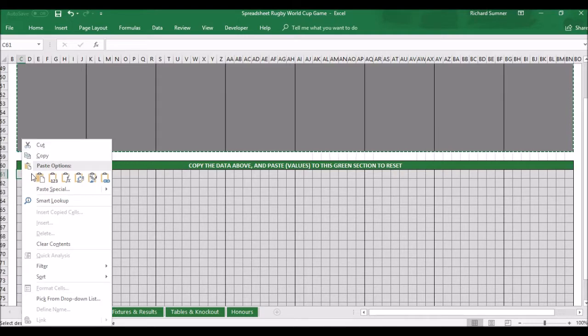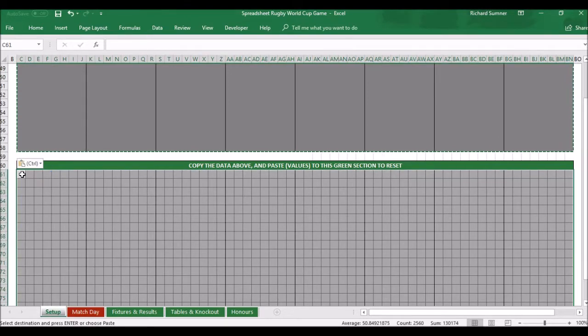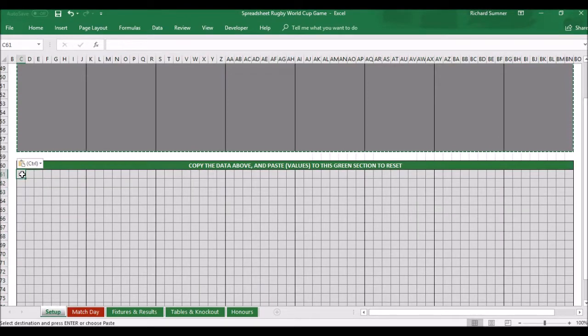Right-click there. Now, do not paste. Paste will ruin your spreadsheet because paste will paste the formatting and everything. The game won't work, and it'll be a problem. But if you click Paste Values, you can't see anything there, but trust me, there are values there, random numbers there, based on what you've got above.